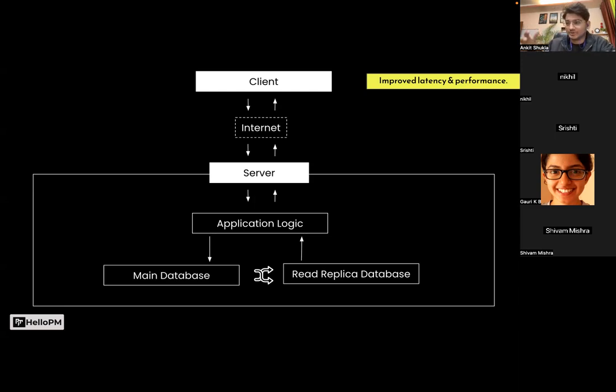Then whenever you want to showcase your profile or look at the feed, all the data which you can see in the front is going to be taken from the read replica database. So writing goes to the main database while data is read from the read replica. If there are any issues, as in if a read replica is failing, we also create multiple read replicas. So writing happens at one end and reading at the other, which makes sure that the system is available almost all of the time. Any questions on the read and main database right now, guys?